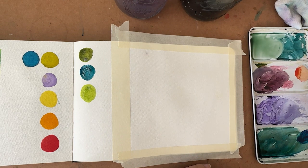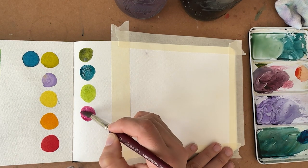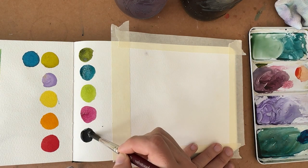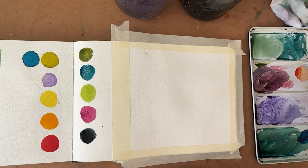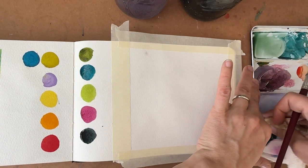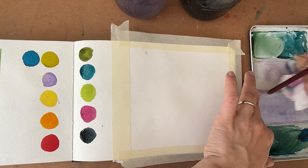And let's see, what else can I throw in there? I'm going to throw in some magenta, but I'm going to use that in combination with my greens to mute some of them. And then last but not least, some Payne's Gray. It looks like a very bright, vibrant color palette, but I'm going to water things down quite a bit and use all different values of these colors. So we're going to get a nice subtle, lots of varying values.